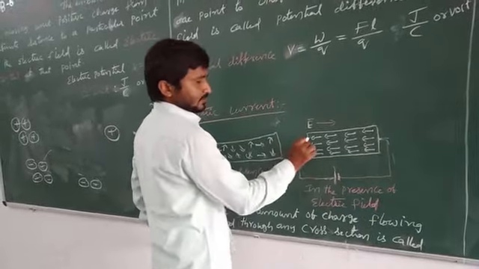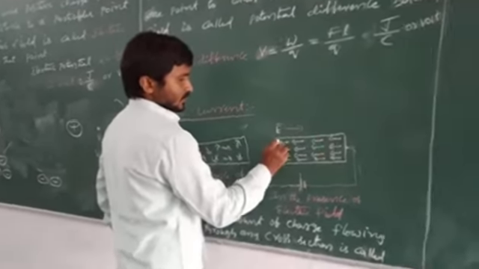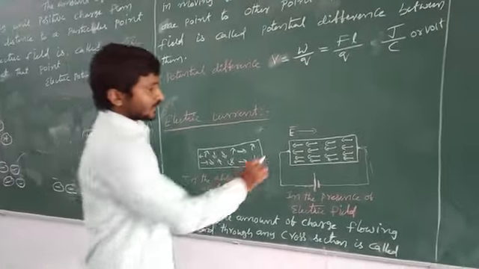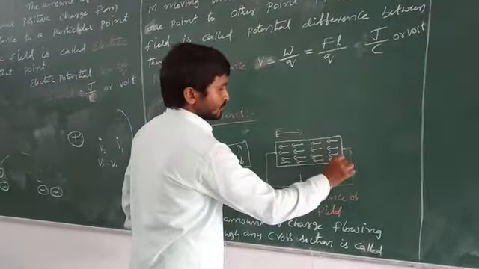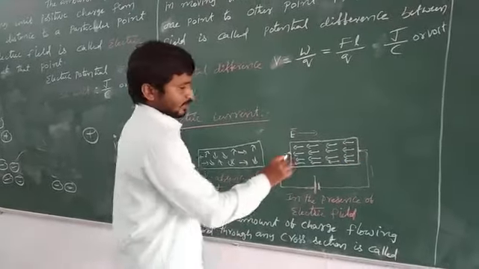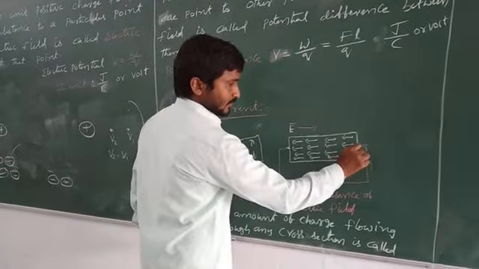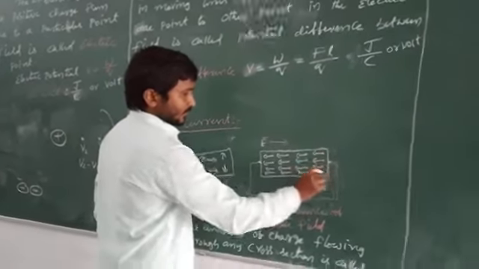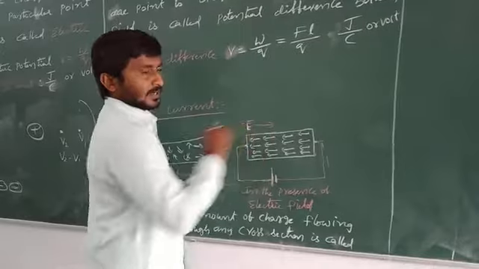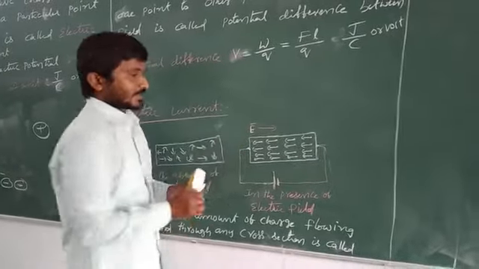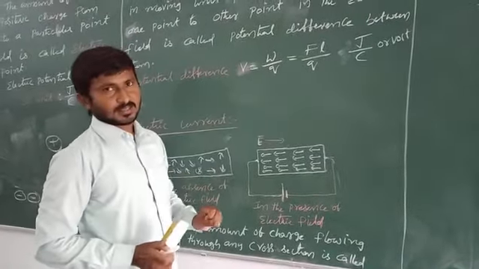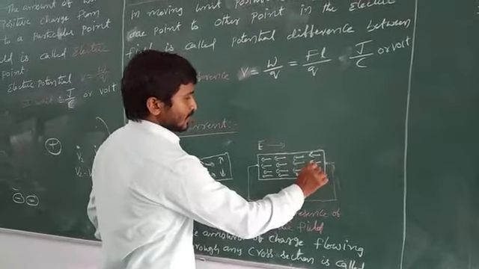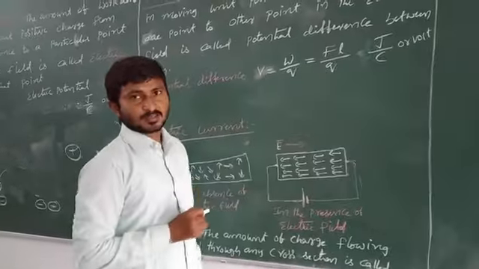Here there is more positive charge, here there is more negative charge, so around the charges an electric field is formed. That is, a uniform electric field is produced throughout the conductor whenever the ends of the wires are connected to opposite terminals of a cell. A uniform electric field is produced throughout the conductor. This electric field exerts force on the charge carriers. Due to that force, all the charge carriers move in one direction.